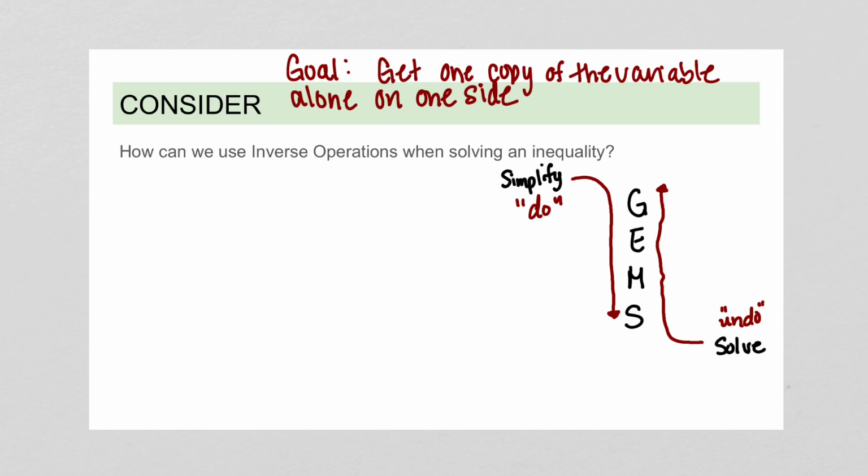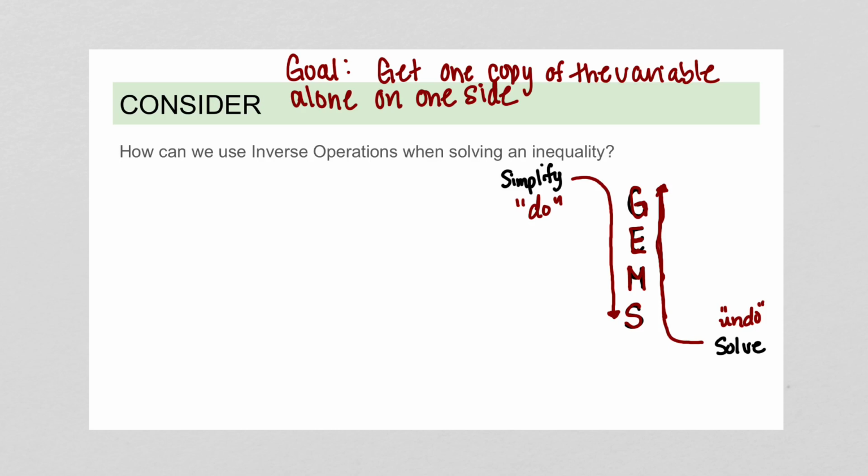Well, so far we did some of that already, but we had one-step equations, meaning you either added, subtracted, multiplied, or divided, all in one step. But we can do more than one thing when solving. But when we do, we just have to remember that we are going to SMEG. We're going to go in opposite order of when we're just simplifying. We're going to start with what is on the side of the variable that can be subtracted or added to get rid of it, and then what is on the side of the variable that can be multiplied or divided to get rid of. Of course, then we would also deal with exponents, and then finally we would look at grouping symbols.